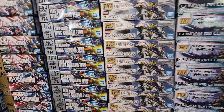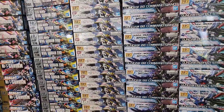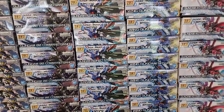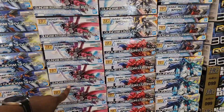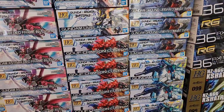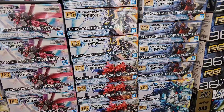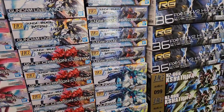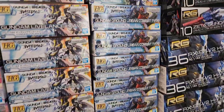You got your Wing Zero and your Barbados - a nice amount of those. Your Battle Log's back in, so that's the Double O Command, the Perfect Strike, the Wing Sky Zero. Good thing we got this back in. That Red Frame Inversion was doing really well. Some of the ones we haven't had for a while like the Heaven Lance or Live Lance.